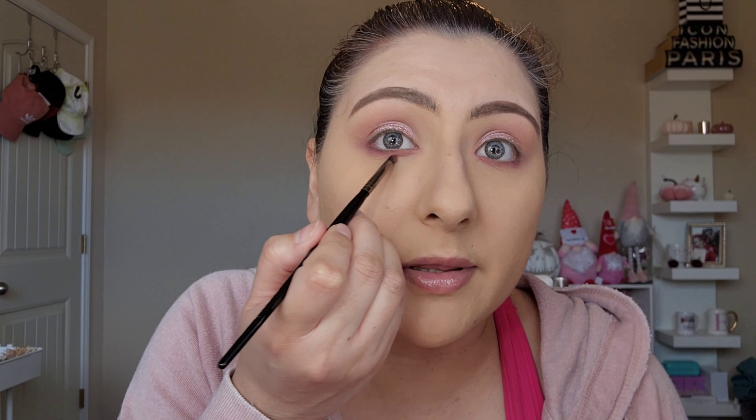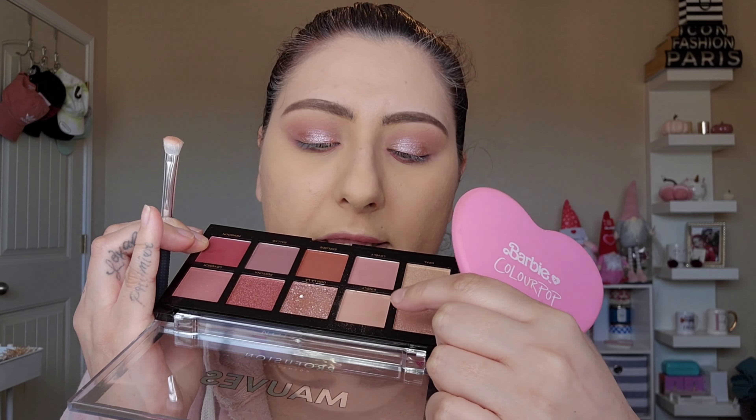If you watch Sarah Rose, she has pan on this palette — it's her palette of the month. This is actually my first time really using it. I bought it for a Walmart video along with a few other palettes — two Profusion ones, a green one, this pink one, and then another one that looked kind of fall. I'm going to take a brush with a similar color to blend things out a bit more — maybe it's a little too pink.